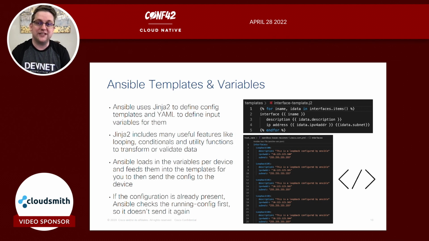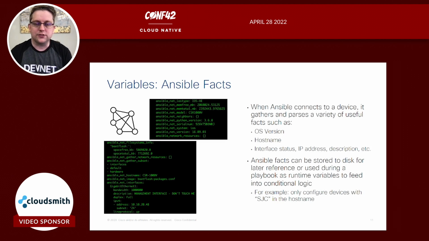So it helps a lot with abstraction and saving you time in your configuration management. And the last major part I'll talk about here with Ansible is facts. So Ansible facts are something that it automatically does when it connects to a network device, unless you tell it not to, which you can to save some time. Ansible facts parse through the running config, parse through other operational data from the different devices that you're working with.